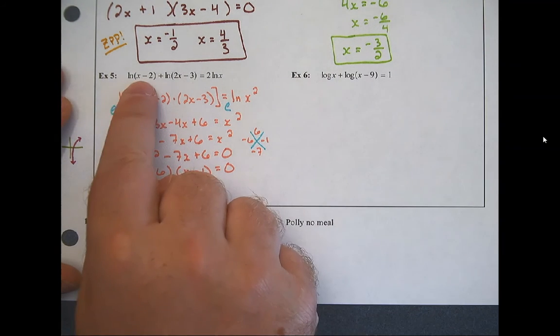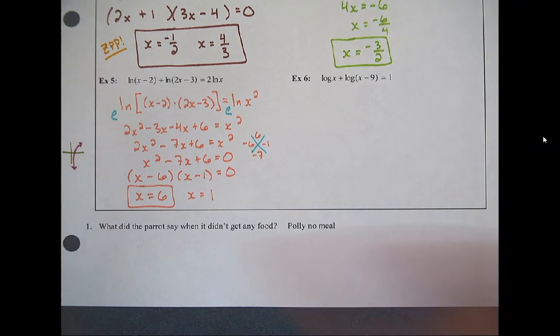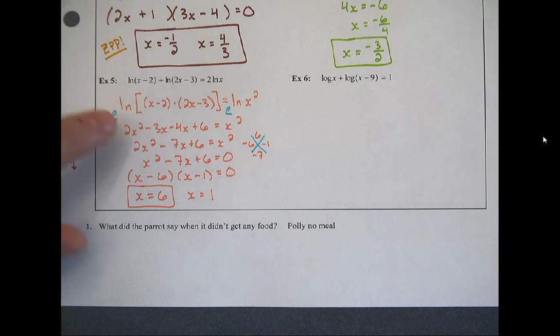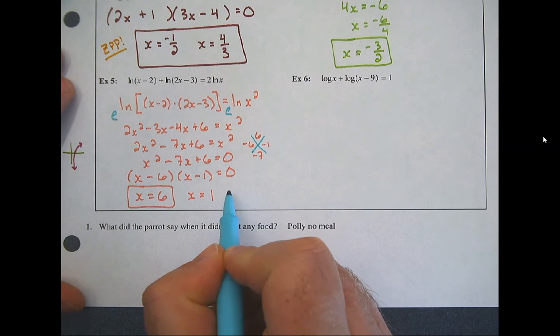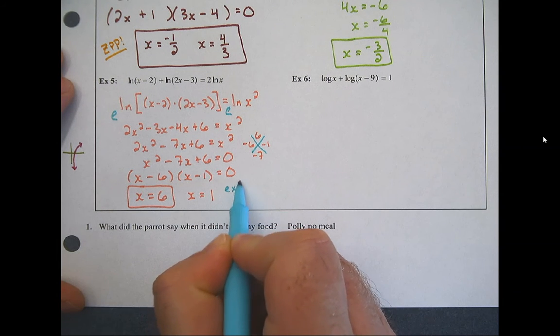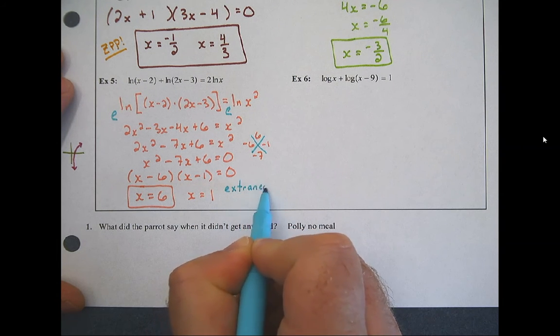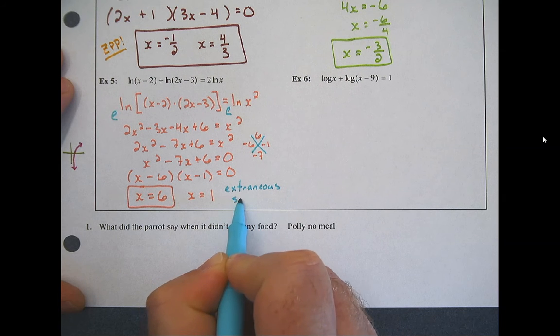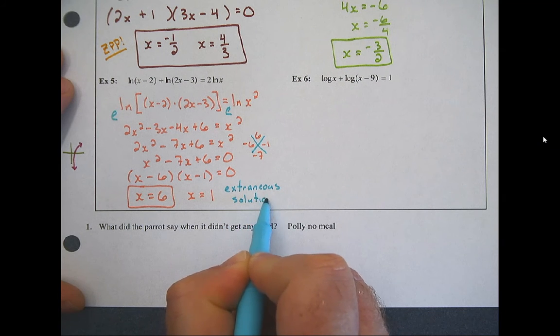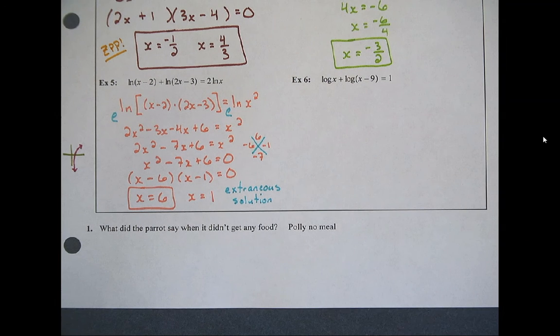Now, when I put 1 in here, what's 1 take away 2? Boom. Notice I didn't put it into any piece of the part I wrote down. I put it into the original. If it doesn't work in the original, it creates something that we call an extraneous solution. It was a solution. We did all legal math moves, but it created an answer that actually doesn't work in the original equation. Kind of weird.